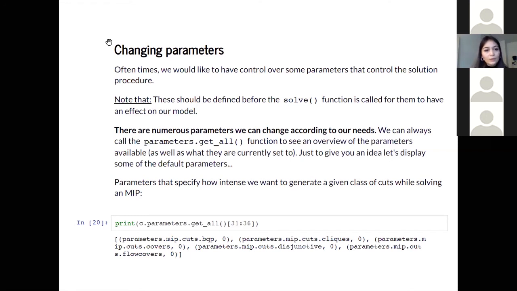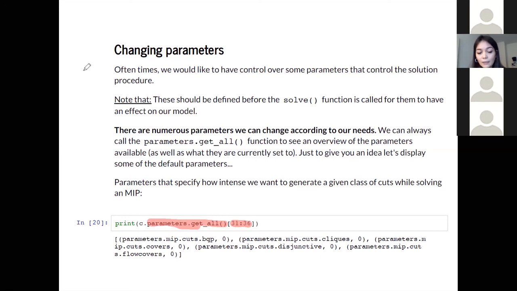So let's just have a look at it. Again, like I've said before, we can just use this parameters.getAll function to do this. This returns you a list that, if I'm not misremembering, was around 180 different values, I believe. So there are so many parameters that you could change, like I said. But let's just look at a small portion, just 5 of them, I think.